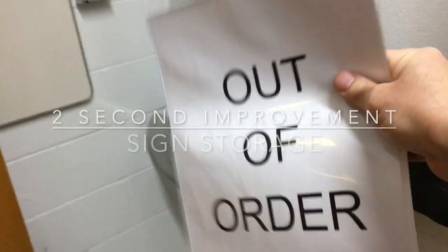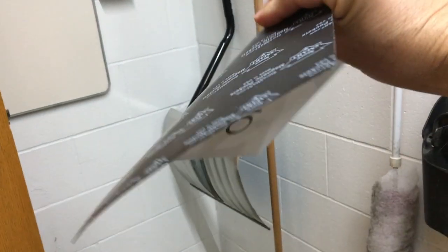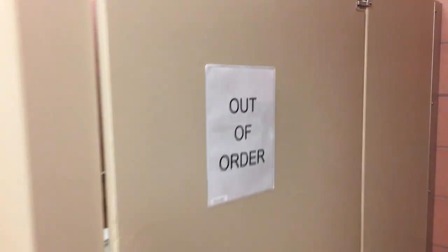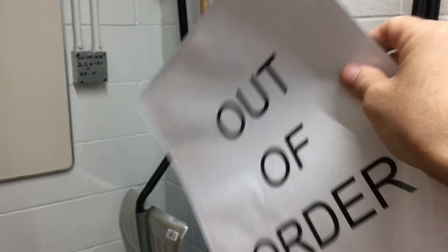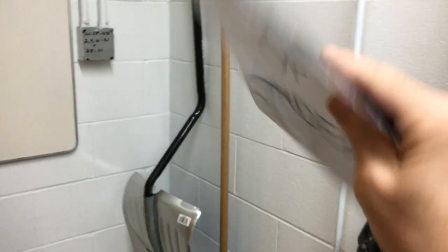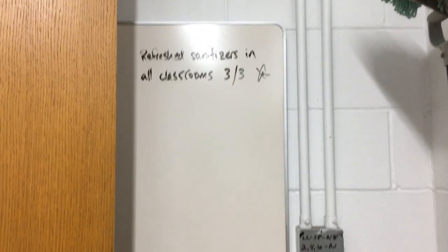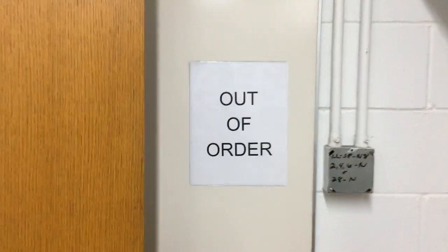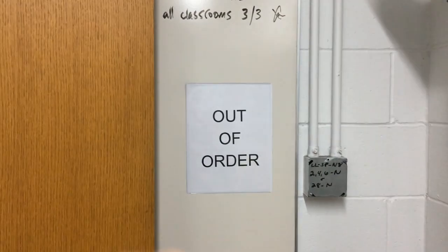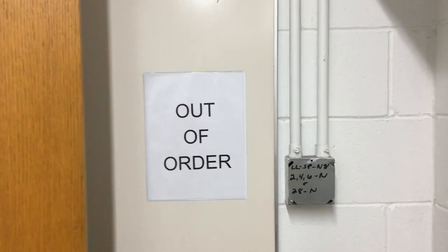The other day we had a toilet out of order, so I made this sign and stuck it in a magnetic sheet holder so we can just stick it up on the bathroom stalls. I wanted to keep this instead of printing out a new sign every time, which is what we normally do. So I have this whiteboard that I had stashed away — it's metal — so we can just put that there and keep it there. Whenever we need to put up a sign, we have the sign ready; we don't have to print it or find something to hold it in.